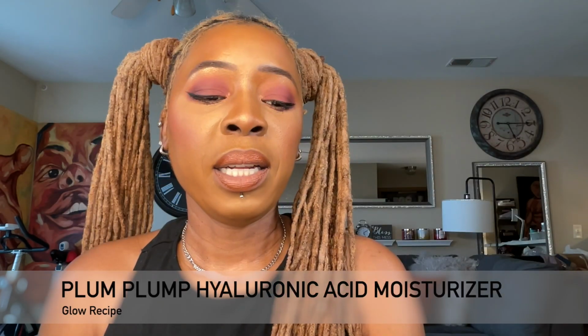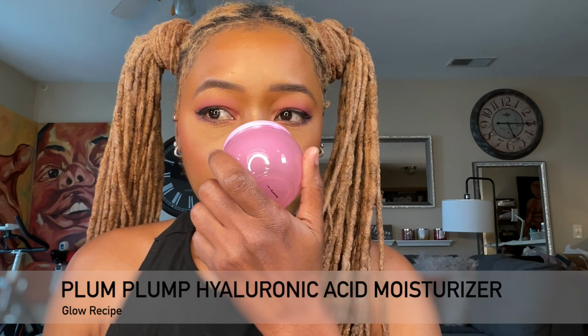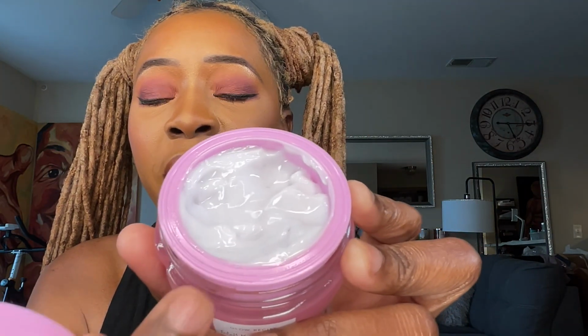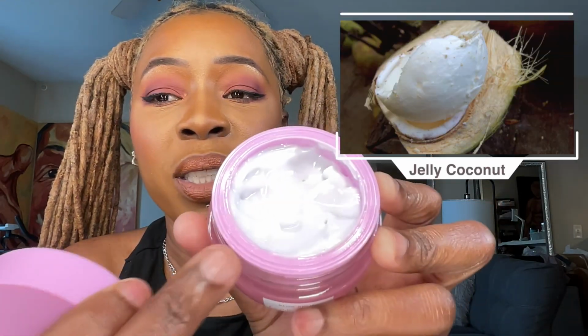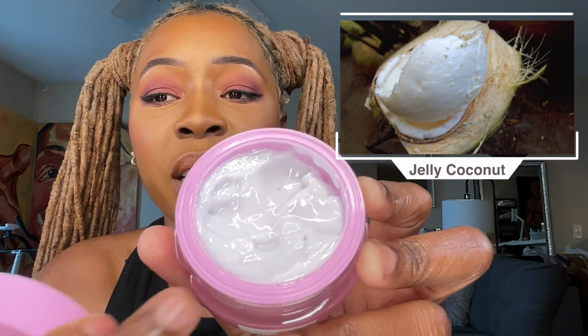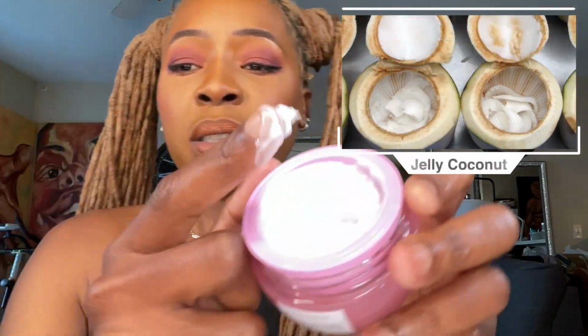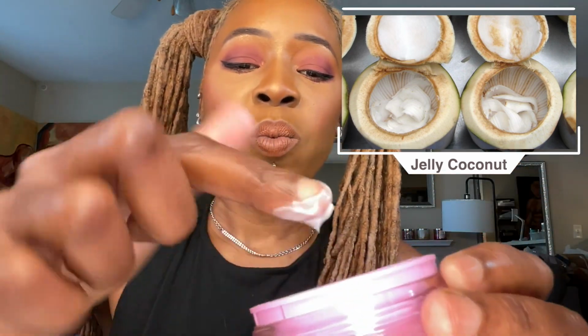So the next skincare item I have is the Plum Hyaluronic Cream, and this is supposed to smell like plum. I don't really smell plum. However, this is very moisturizing. It is a gel. You can see how it looks like jelly coconut. That's what this looks like. You can see how bouncy it is. It's very jelly. You can see the indentation up there. You can see the moisture, like it's almost like water is on top of it.